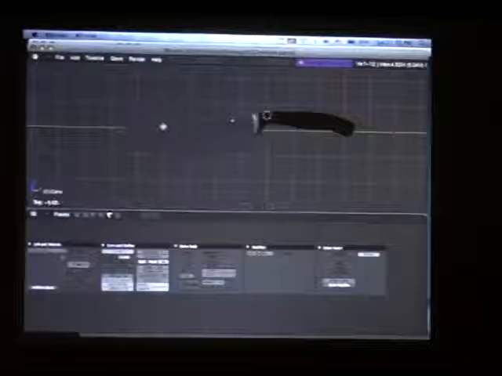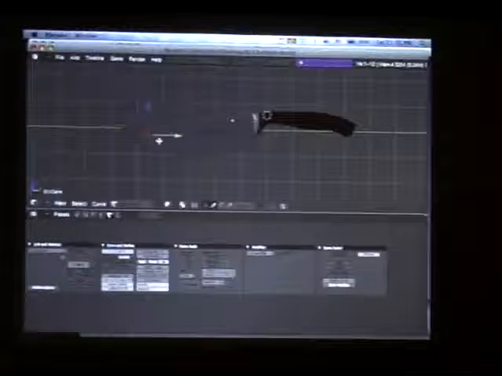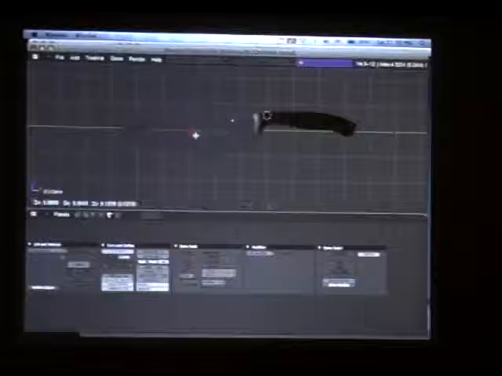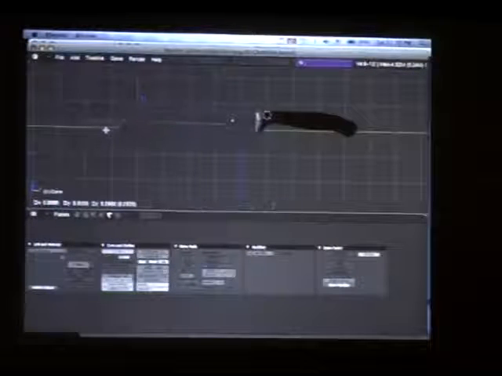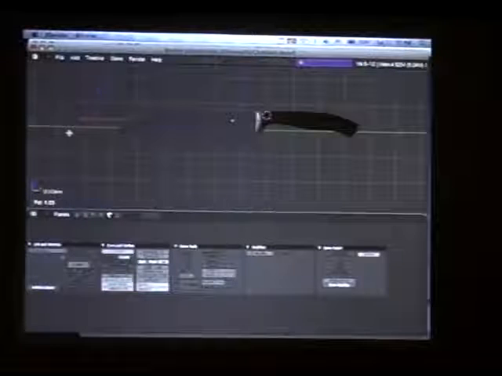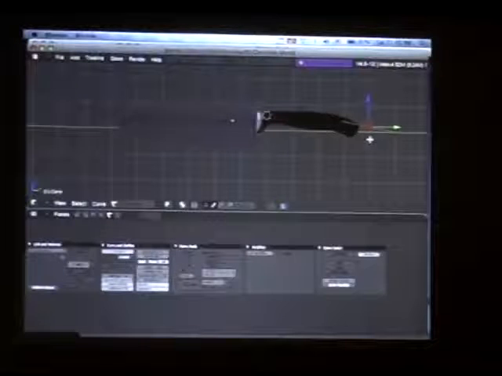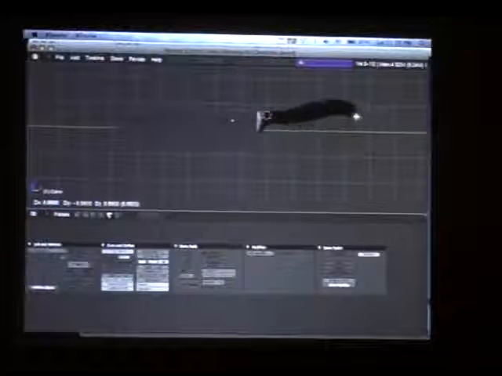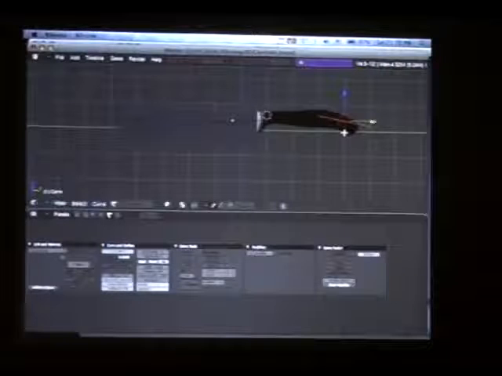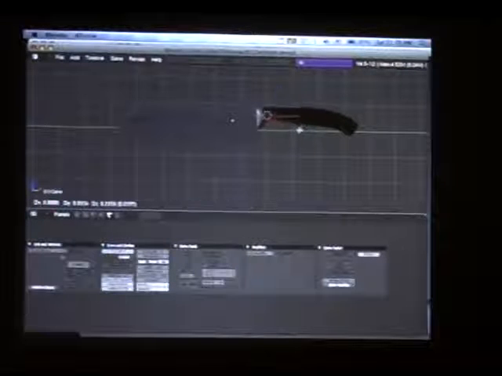I could, for example, straighten the front part in case I want to have the blade more straight. And then in the back, I could start playing with the knife handle.